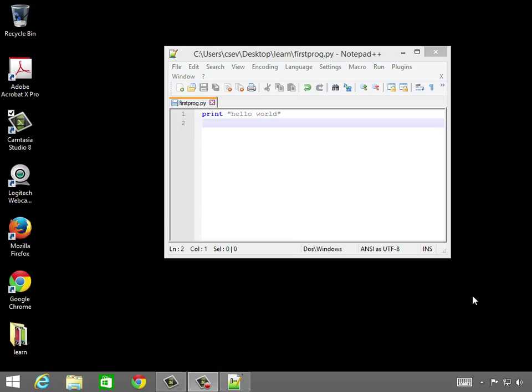Hello, and I'd like to talk to you about how to use the snipping tool to do a screen capture. There are other ways to do this, but the easiest way is the built-in screen tool. And I'm doing this on Windows 8. The snipping tool exists on earlier versions of Windows as well, and so the gestures in the UI might look a little different, but it's about the same.